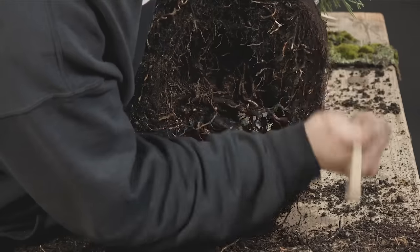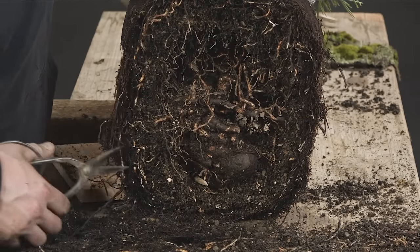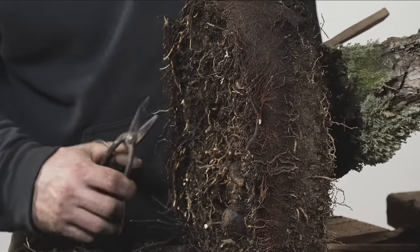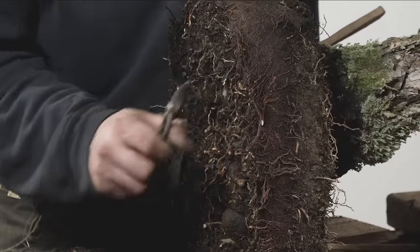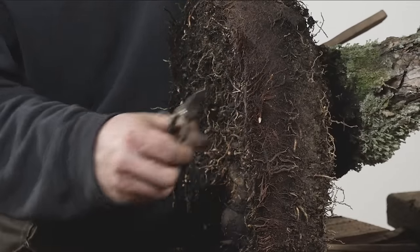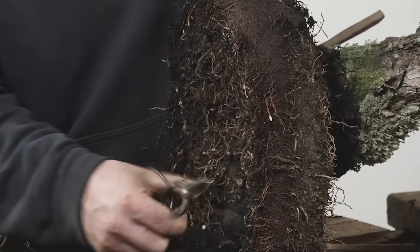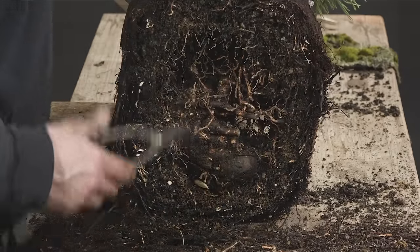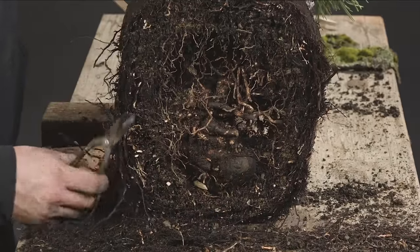Okay. I need to feel comfortable with this because I'm not going to come back and do any more work to this. I want to be sure that we have the bottom roots that are not going to be touched. We have those in a good situation so we don't have to worry about them and come back and deal with that again. Because once we work the sides of this, we're not going to have the ability to lay this root system on its side again, because we've got to get these matted roots off of the side now. We're not going to be able to lay this down again. It is where it is.